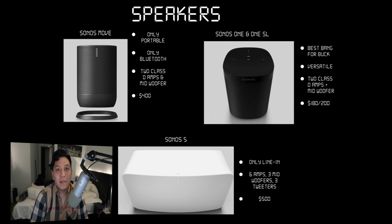Next up is the Sonos Five. This was recently introduced into the 3rd gen products. If you're on the 2nd gen like myself on the Play 5, don't worry about upgrading to what they're now calling just the Sonos 5. There's no major difference that you're going to hear audibly. It's more so hardware that's going to allow the product to last longer in terms of longevity and for software updates. But the Sonos 5 is the top line. It's the premier product in terms of Sonos' music listening experience.